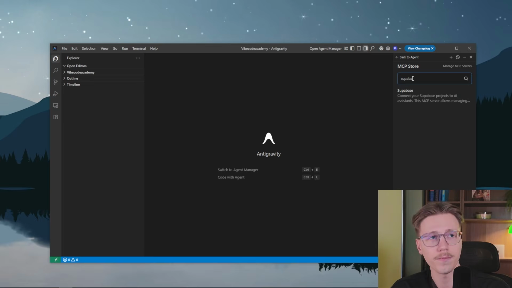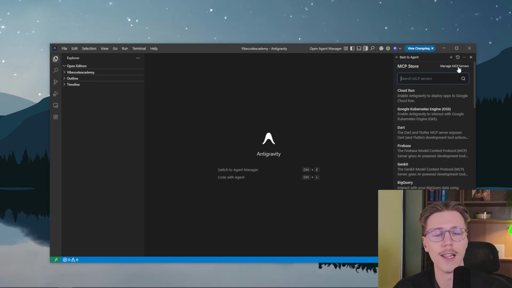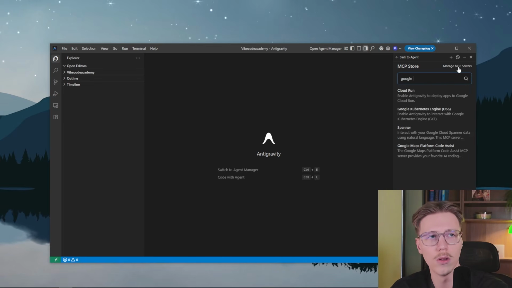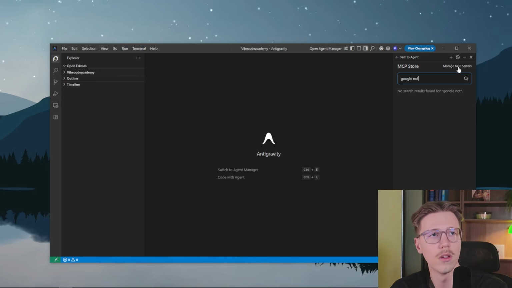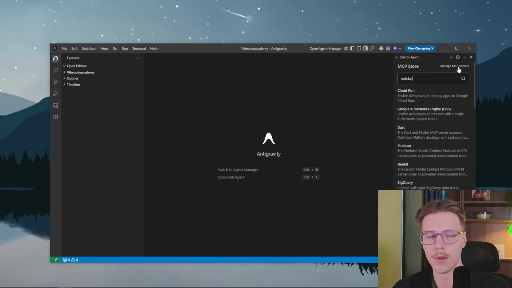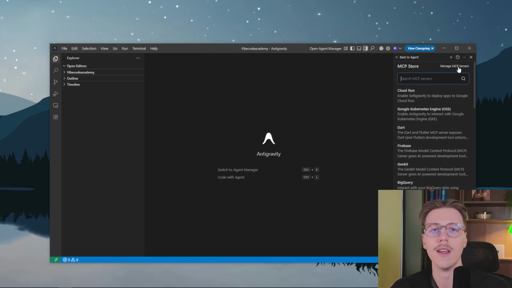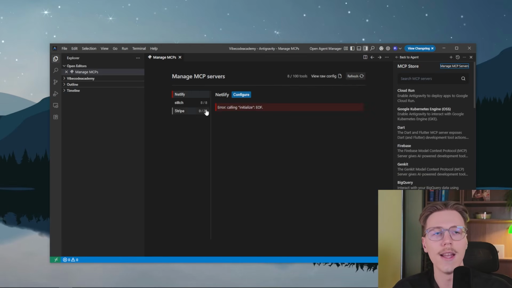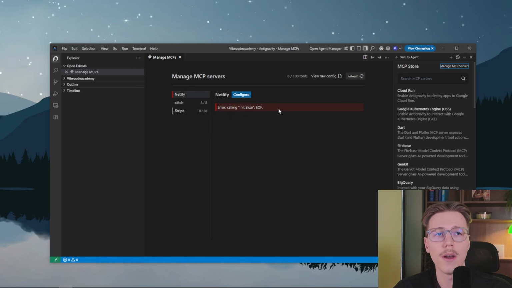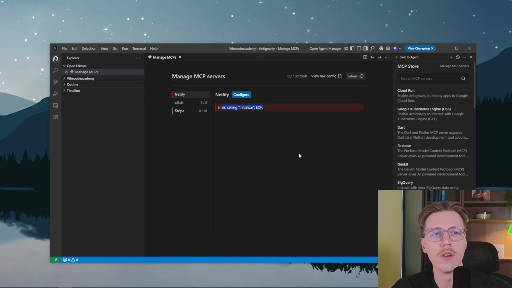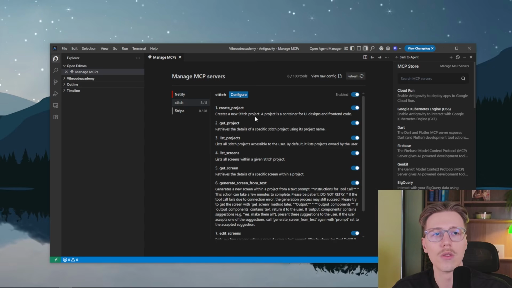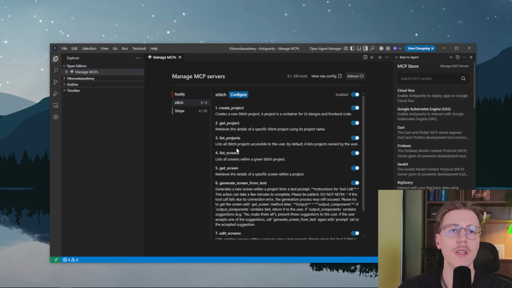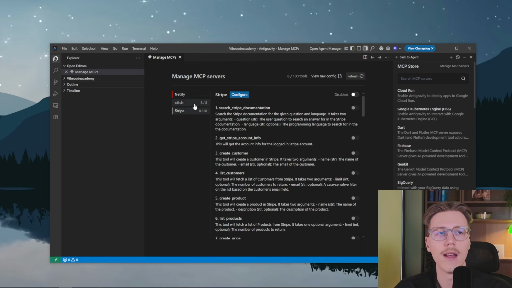Supabase is also here, but Google's NotebookLM is not here. If we type Google Note, no, you can't find anything similar. Notebook, no, as you can see. So that's why we have to add it manually, because it's not right here. As you can see, I have a few servers installed. There's the Netlify one, which is red because I changed the API tokens, so it's not working at the moment. We also have Stitch, which, as you know, is the UI designer, and we also have Stripe.